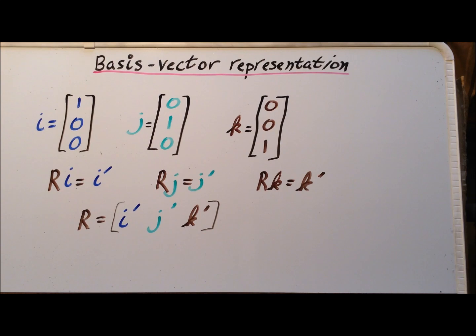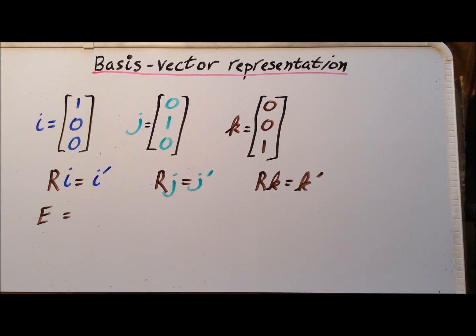The first advantage we'll see is that you can often write down the representation right off the top of your head with little or no calculation. The second, which we're going to go into even further, is the fact that if we have a series of rotations, we can multiply a series of 3 by 3 matrices in a very simple way to quickly determine the effect of a combination of symmetry operations.